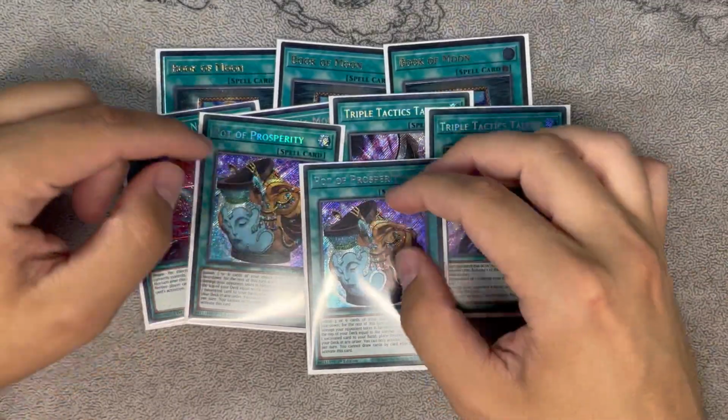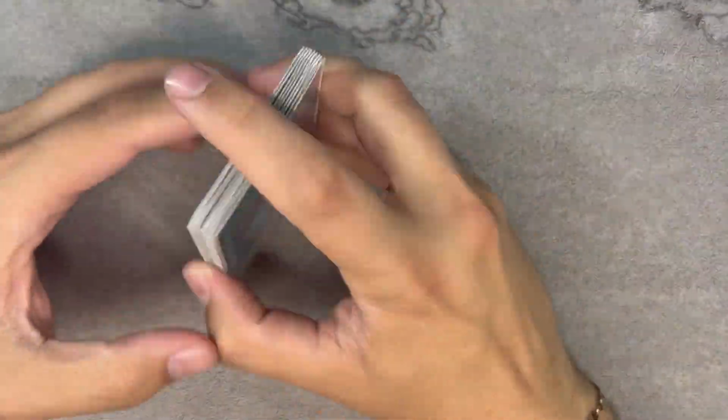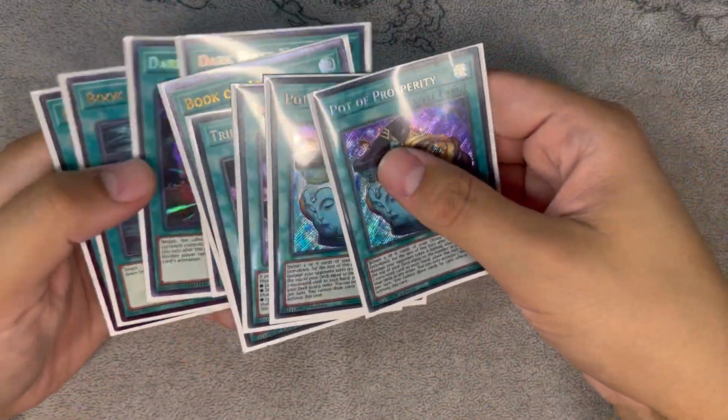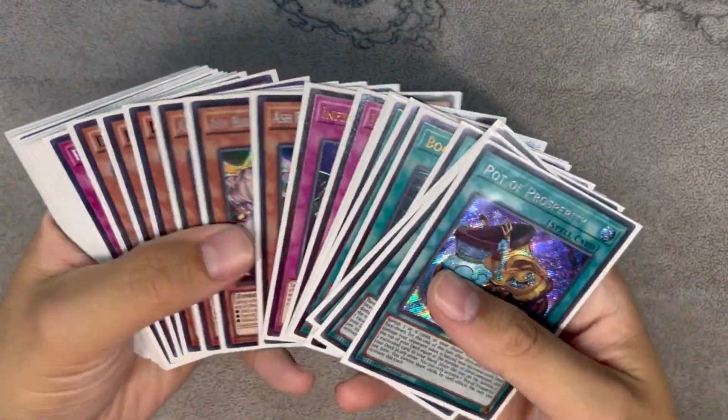And lastly, we're on 2 copies of Pot of Prosperity. This could arguably be 1 if you want to keep the deck at 40, and I have seen people play 1 Prosperity in the past, so I wouldn't be opposed to the idea of it, but it's all just personal preference at this point. So that's going to go ahead and do it for the main deck. This is 41 cards, no more, no less.